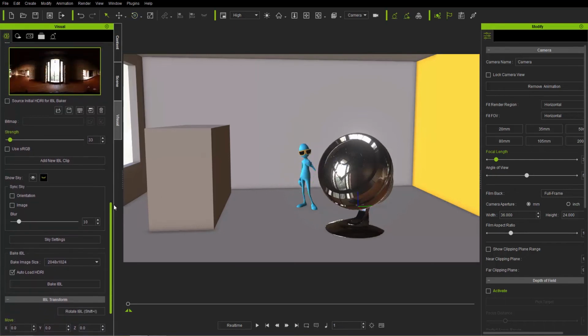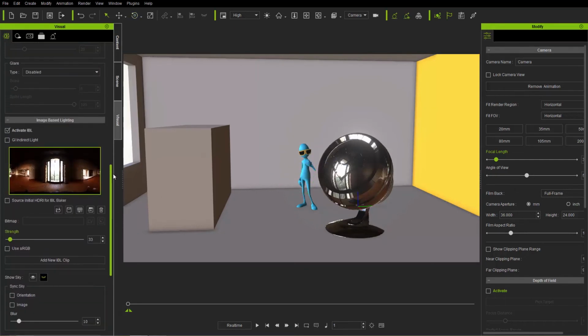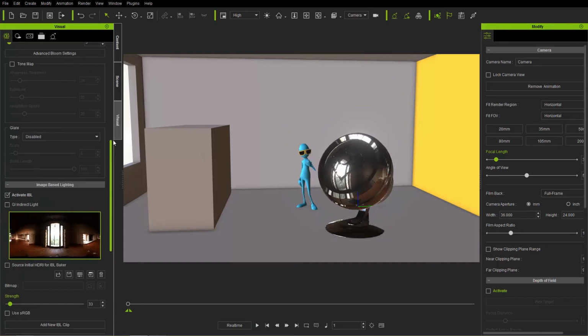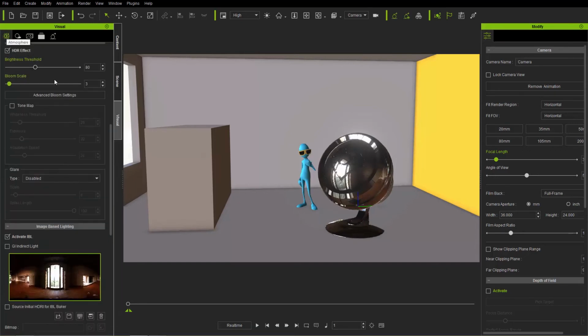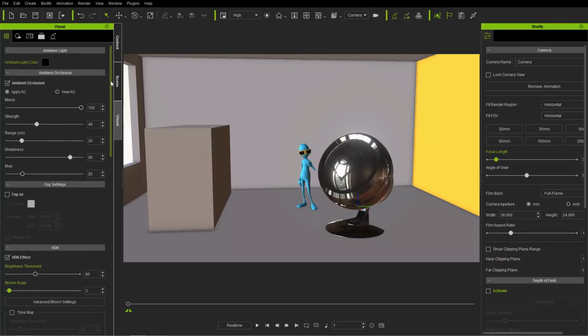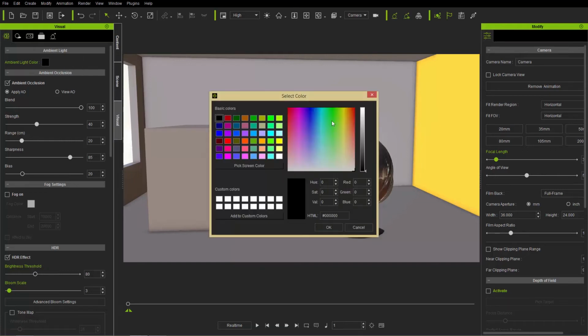And we're going to leave our IBL on for now because the next thing we're going to talk about is ambient light in your scene. Okay, so still in the Visual tab and still in the Atmosphere tab up here at the top, you want to go up to the very top and there's something called ambient light. So this is kind of used to set the overall atmosphere or tone of your scene, and the default is a fairly black color, almost pitch black basically.